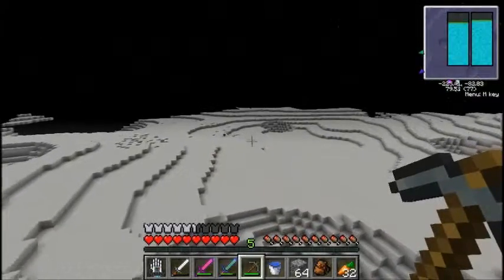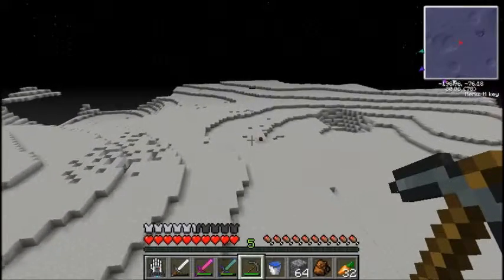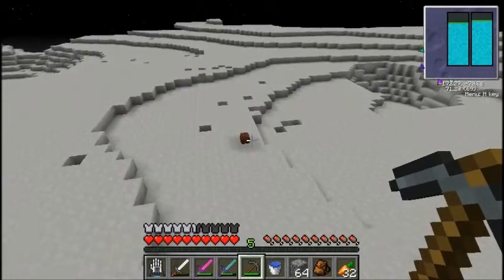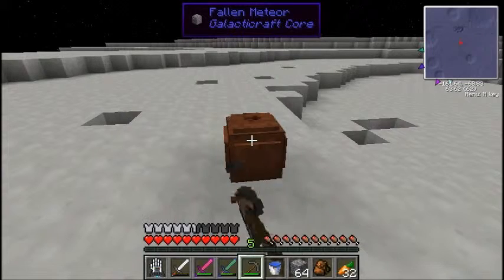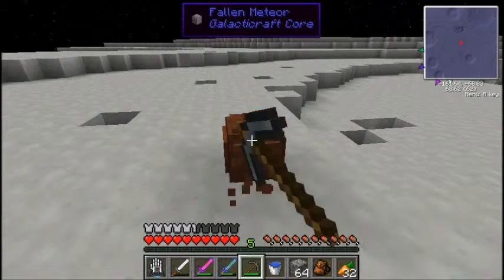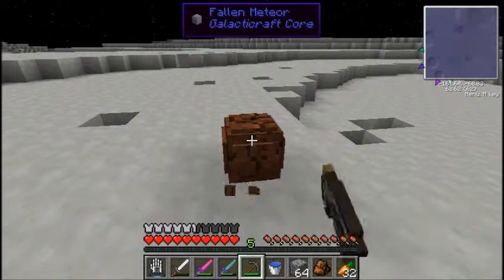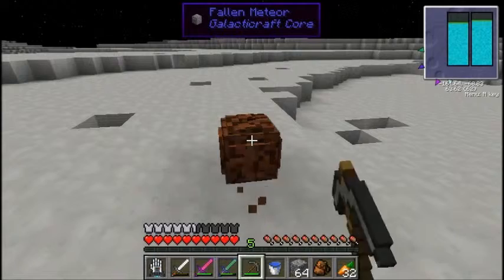We could go back to the linking book and go in the other direction. Hey, looks like we found another meteor. Let's mine it out. And come on, mine. It's going to take a while. Of course, it's going to take a while because it's a meteor and it's definitely made of some sort of dense iron. So it's going to take a while to mine.